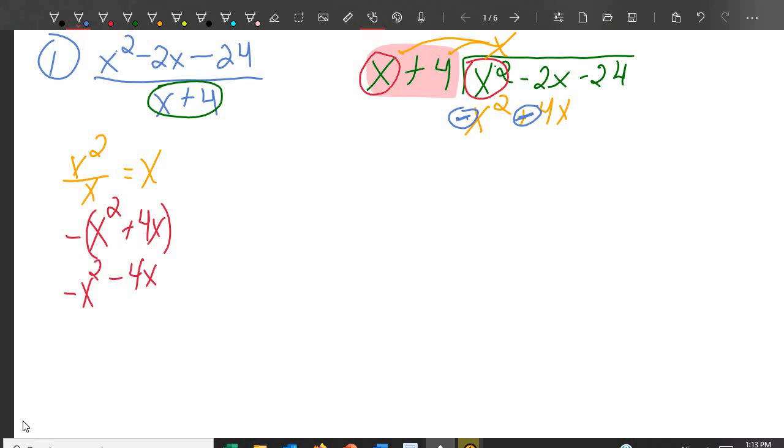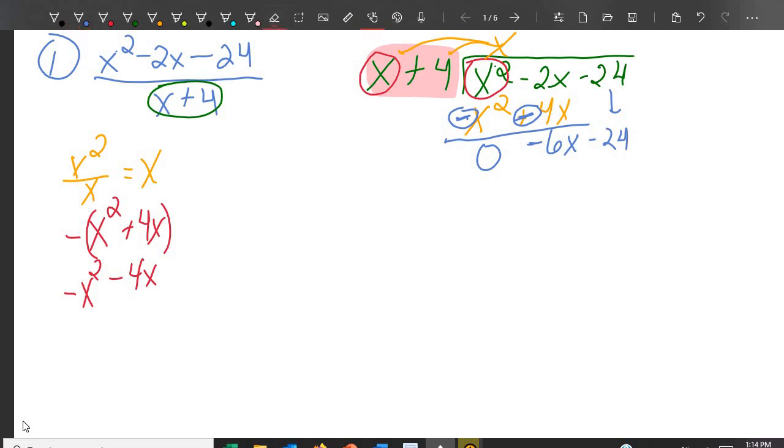So look over here on the left. I have the polynomial. I'll distribute the negative. We get negative x squared minus 4x. But the easy way is just to change the signs. Now we're going to subtract. You should get a 0 right here. If you don't get a 0, you've done something wrong. Combine the x's together. That's a negative 2x and a negative 4x, which gives me a negative 6x. Bring down the negative 24.